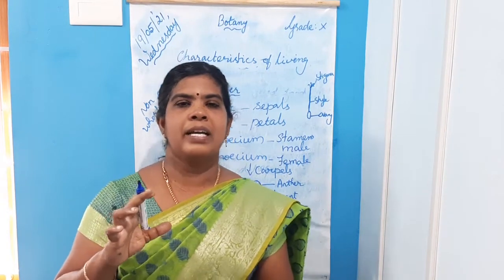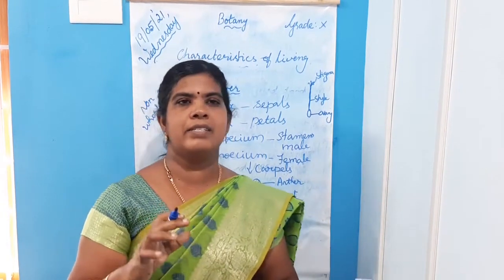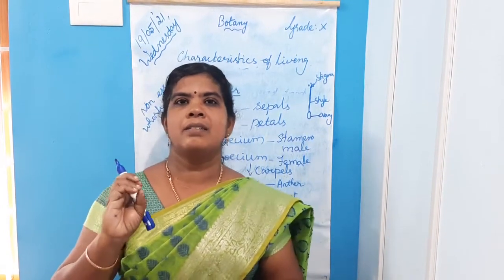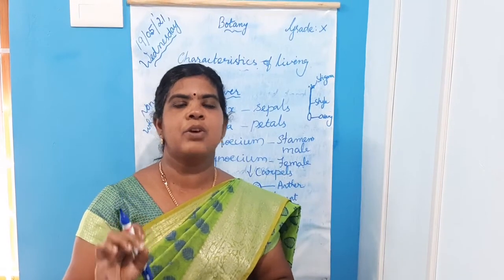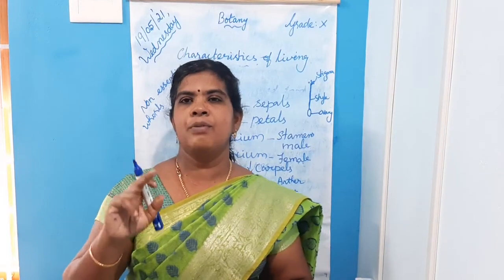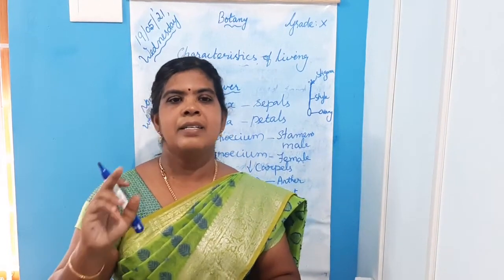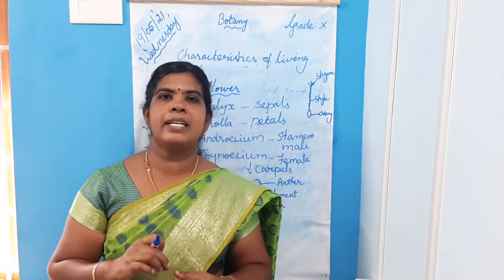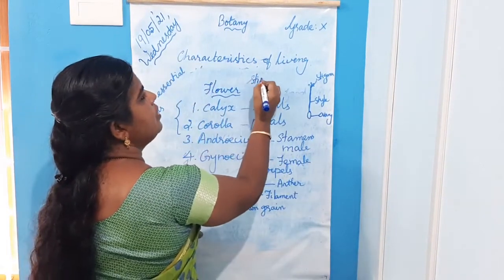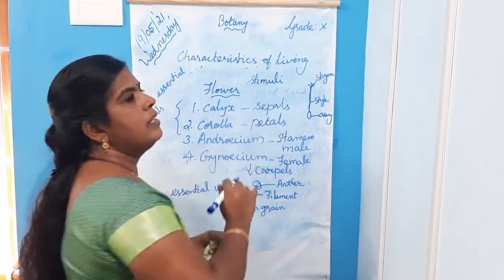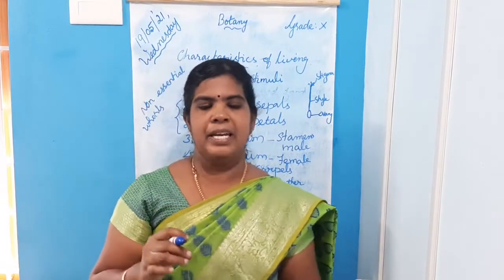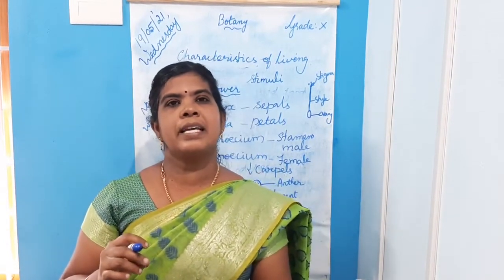Okay, children, you have to write these living characteristics in your notebook. So the first question you are writing: write down the characteristics of living things. First one is living things need food, water and air. Second point is living things react to stimuli. Then living things get rid of waste. Then living things can move.